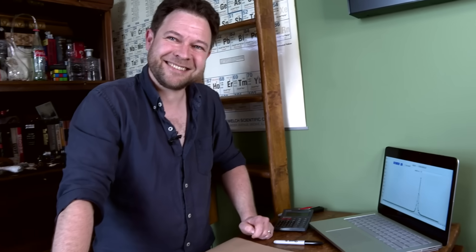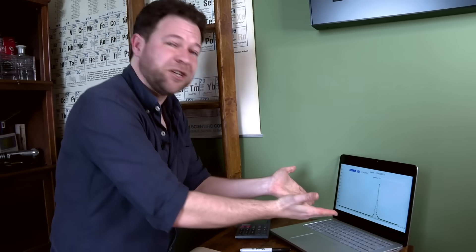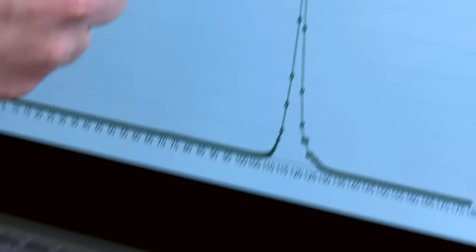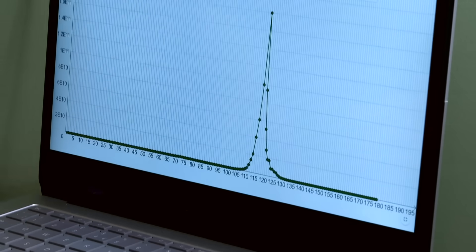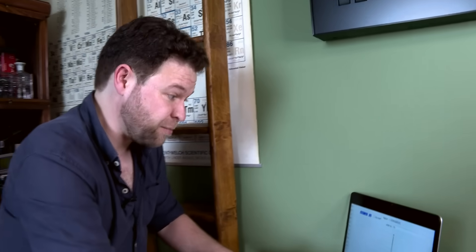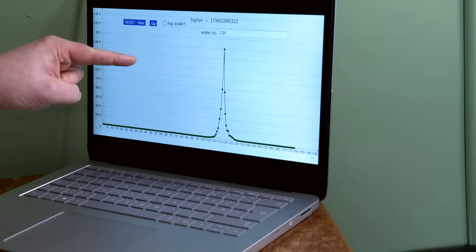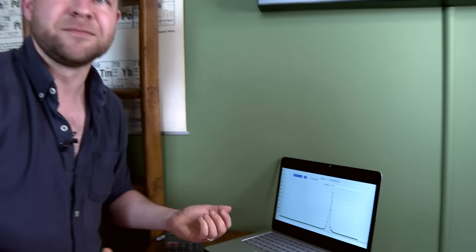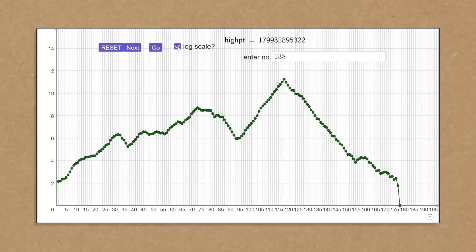But before it gets there it hit almost 18 billion? 180 billion. So you do not want to do that calculation by hand. What a ride that was! The first time I programmed this and the fact that it went slowly enough, like if it was over quickly you wouldn't have seen any of those blips and you still can't see them now, right? This is a nice observation about you can't see the journey. That fun time we had is vanished in the weeds down here because this number is so big that these are minuscule in comparison. So this is a prime candidate for not plotting this on a linear scale. We're going to use a logarithmic scale. There is the journey we went on on a logarithmic scale.